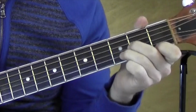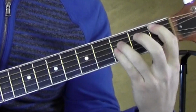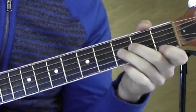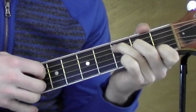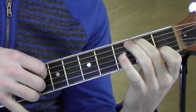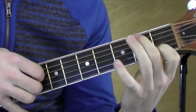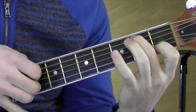All right, near the end. Goes from a D minor to C, second string, fourth string, fifth string. Kind of a B over C, so that I just take my C and then bring this one up by one on the fifth string. I'll leave that one there.